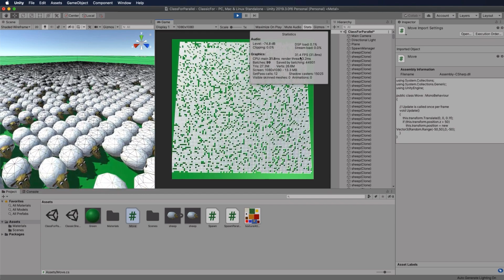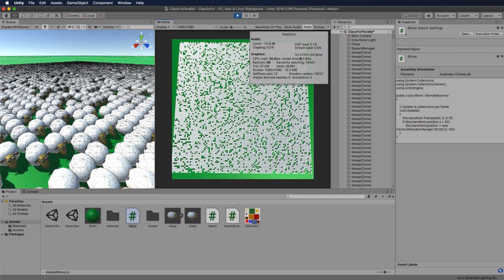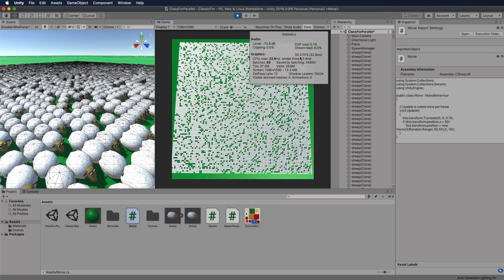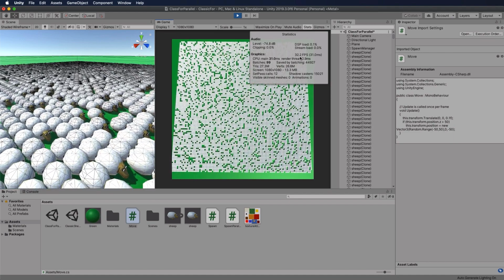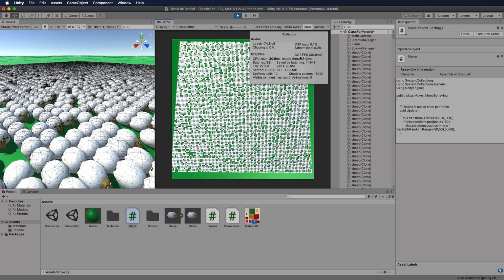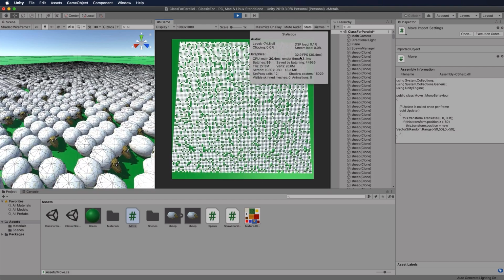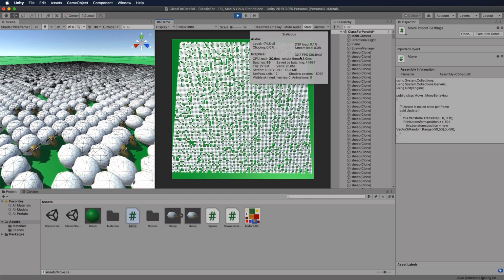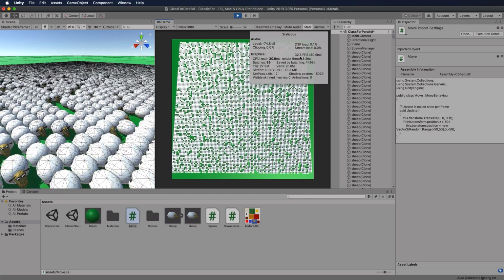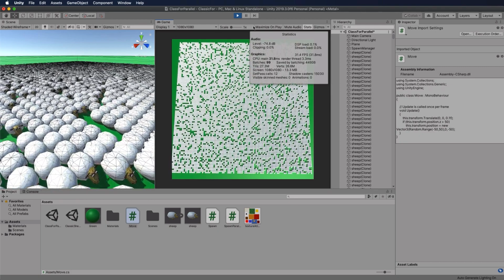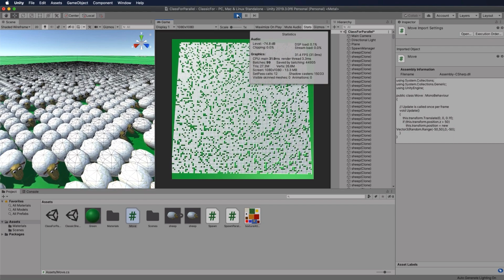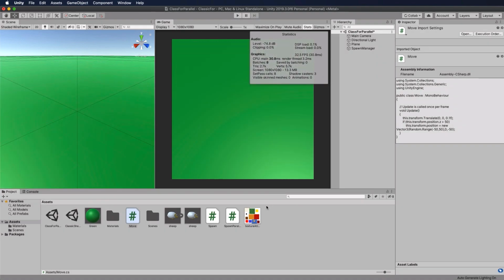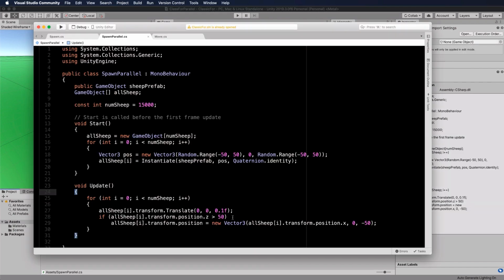So we haven't really saved anything by doing the move script inside of our spawn. But the reason I've moved it is that we actually need it all together in the one place in order to perform parallel processing on it. All right, so we've now got that. Let's go back and adjust it so that it uses parallel processing.